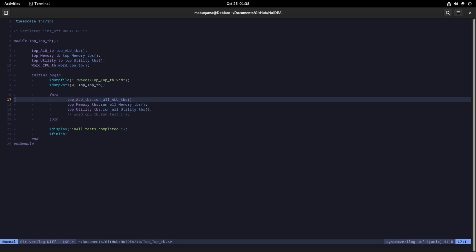In essence, every test has its own process, so they run really quickly rather than one after another. This is so I can run through all the tests without waiting 5-10 minutes, since I have about 100 tests to go through.